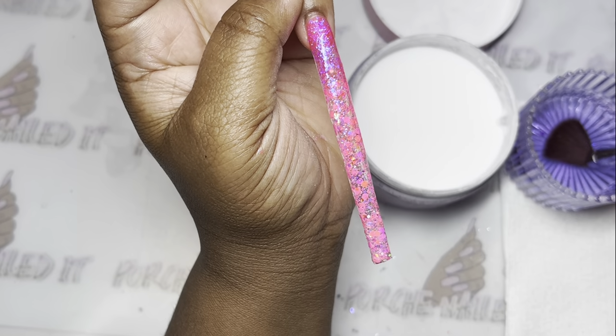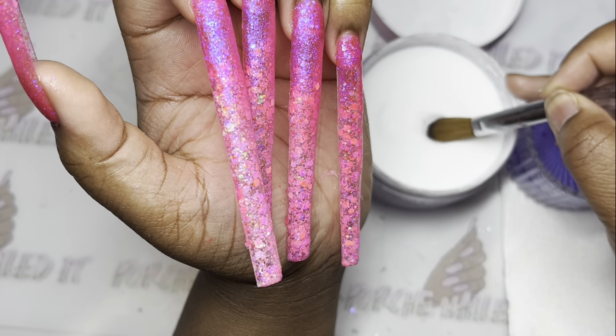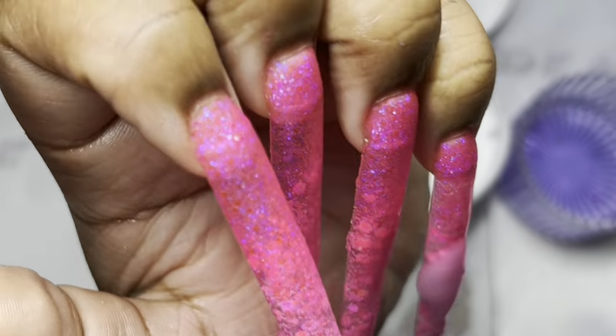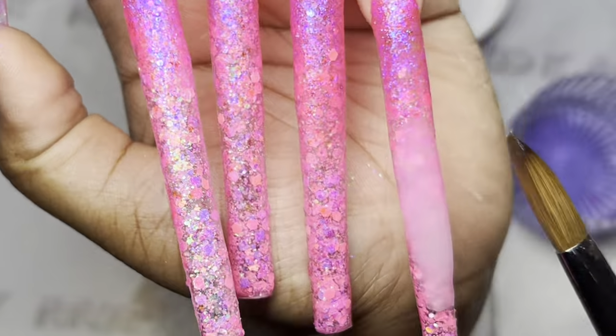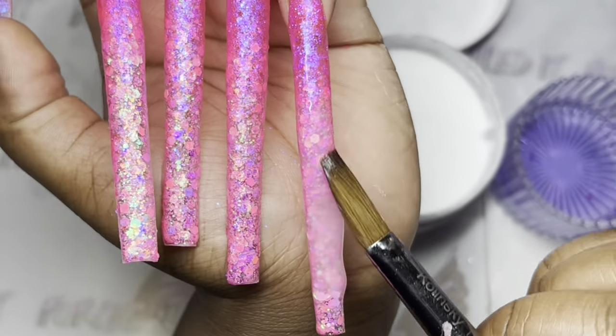Next, I'm gonna go on with Mia Secrets Clear Acrylic to encapsulate the nails. And y'all, these are so long. These are definitely the longest nails I've done on myself so far. The reason I did this is because I thought it would be fun, and I also wanted to do a whole lot of kawaii, so I wanted a lot of room.